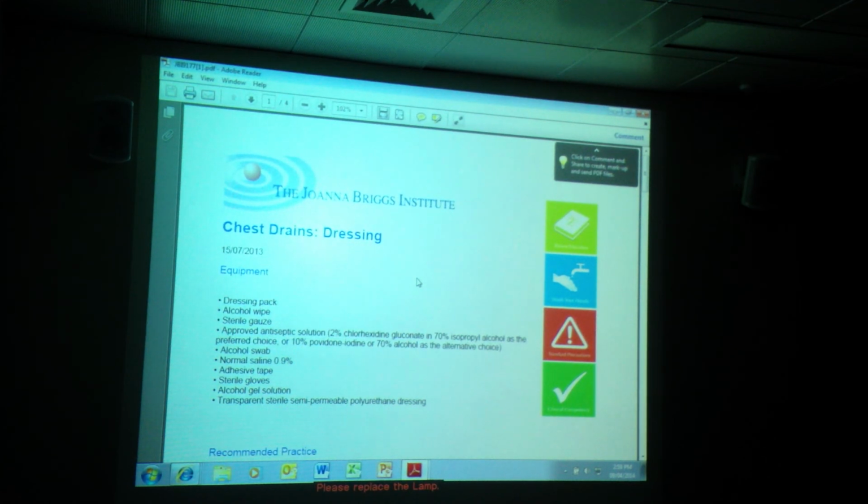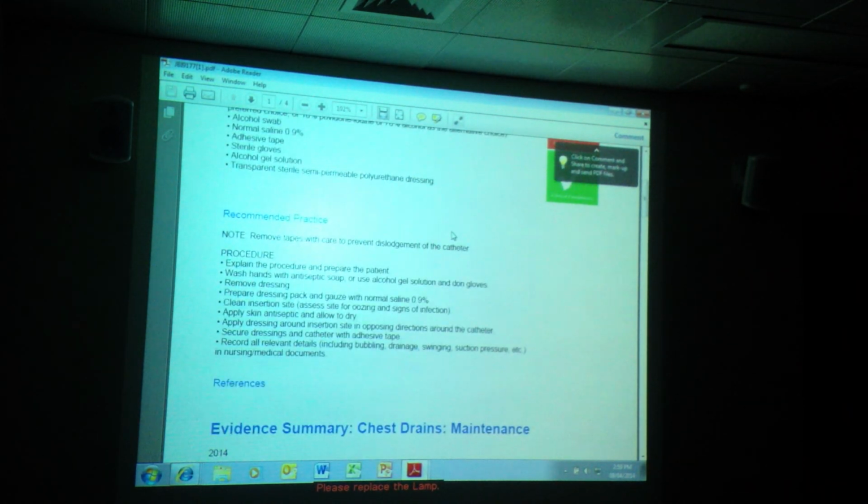A practice guideline is something that you actually do. It's a task. It's something that you perform for a patient. And so what it's going to tell you is, this is your equipment pack. This is what you need. These are the things that you are going to do. Often it's in a step-by-step format. And so for somebody that's not done this before, that wants to look at this as a procedure or see some recommendations, this is how you might do that.